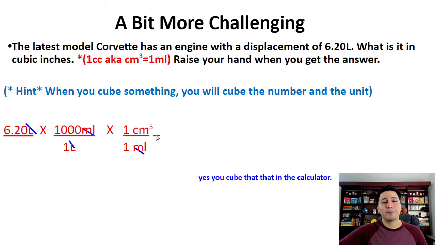Now, in order to convert from centimeters to inches, we know that 1 centimeter is equal to 2.54 inches. But in this case, because it's cubed, we're just going to say that 2.54 centimeters cubed is equal to 1 inches cubed. So in this case, we're going to cube this 3, and we'll also cube this 3 here. So make sure that you include these numbers in your calculations. Our final answer, therefore, is going to be 378.34. But if you look back to your original problem, we only need 3 significant figures. So my final answer should be 378 inches cubed.